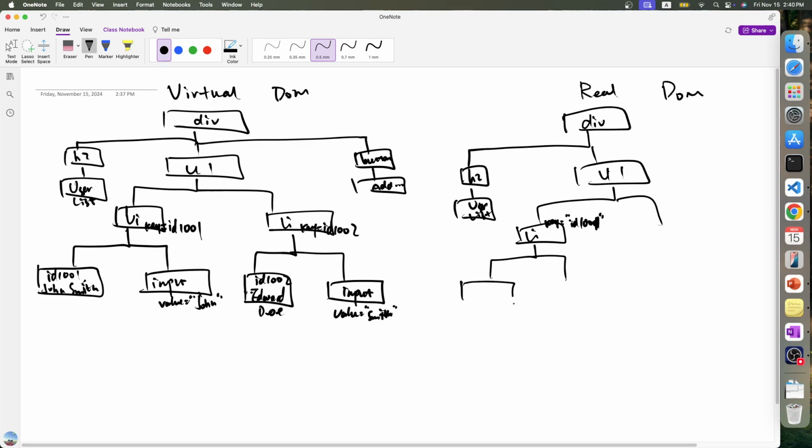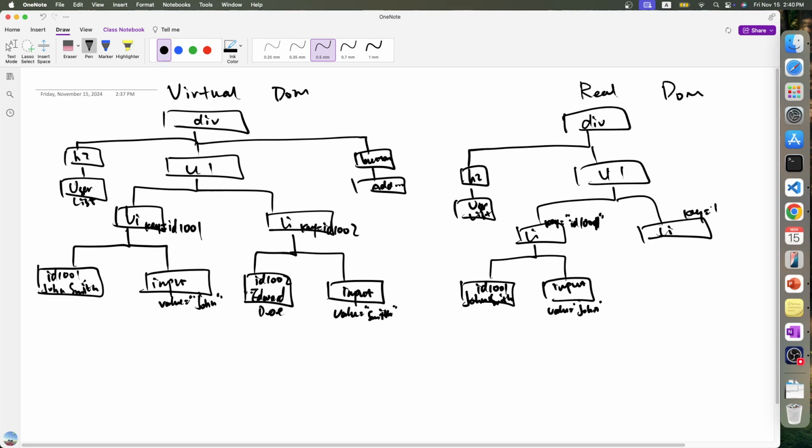Here we'll have ID 1001 and John Smith, and we'll have an input whose value is John. Okay. And here we'll have an li, and the key is what?